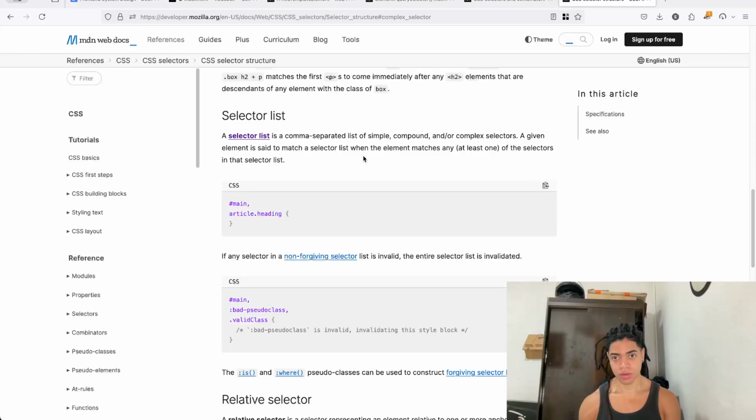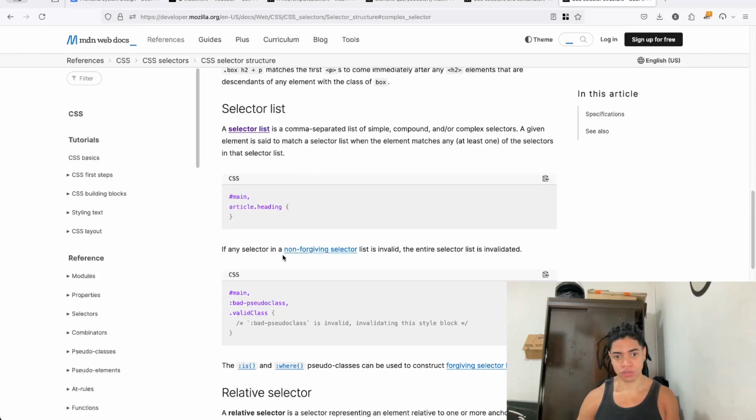Selector list. A given element is said to match a selector list when the element matches at least one of the selectors in the list. If any selector is invalid, the whole selector list is invalid.